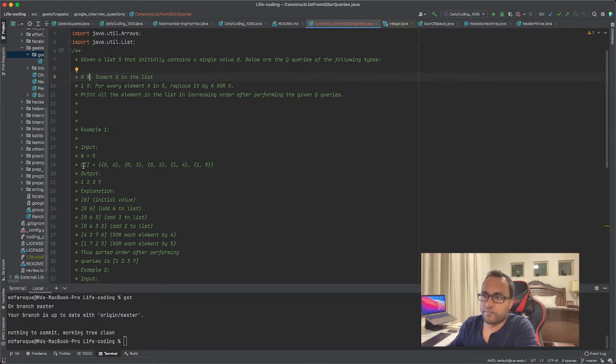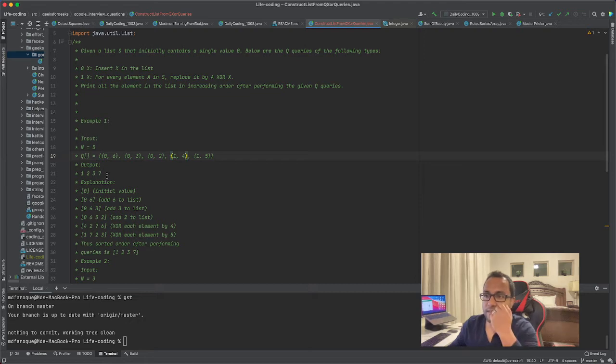Let's come here. So this is what a query looks like. This is a list of queries, and this is one query. The first element of the query, 0, means one operation. If it is 1, it means something different. So what do 0 and 1 mean? If you have a query that starts with 0, that value, which is x, will be added to your list. And if it is 1, what are you going to do? Whatever you have in your list, each element you have to XOR with this 4.